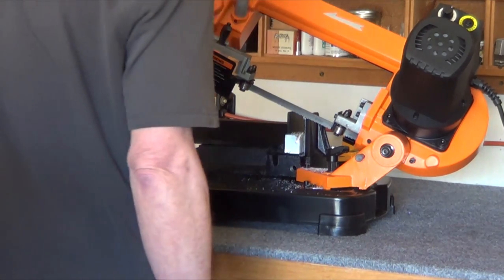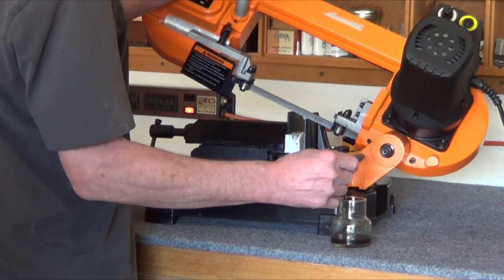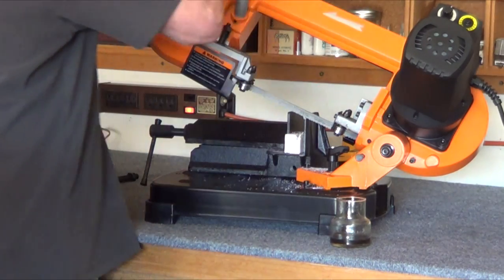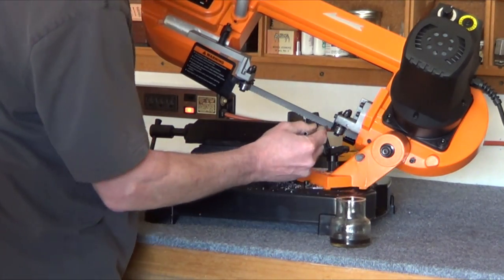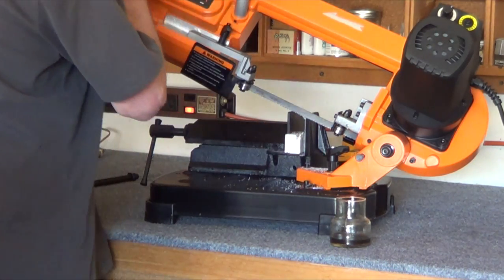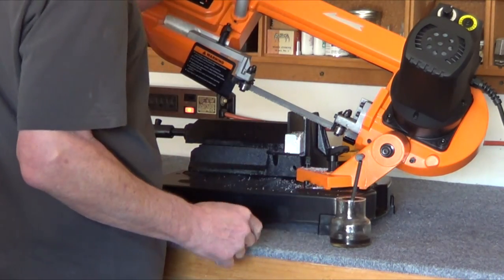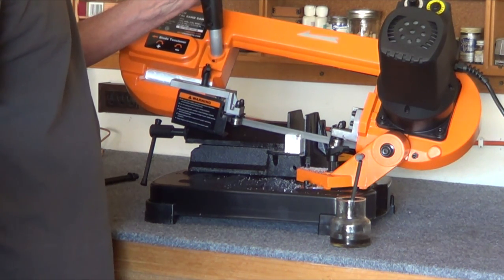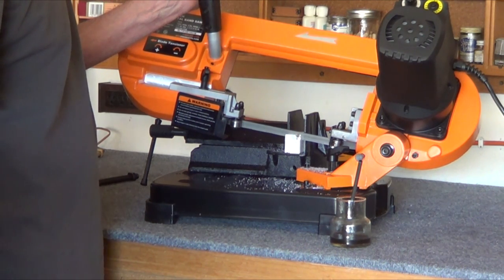Well, they also say for blade life, you should use some kind of lubricant. So, I guess good old motor oil again, I don't know. Coat the whole blade maybe. Then you coat the back of it. Let's see what happens here. I'm not pushing too hard. A lot of chips.